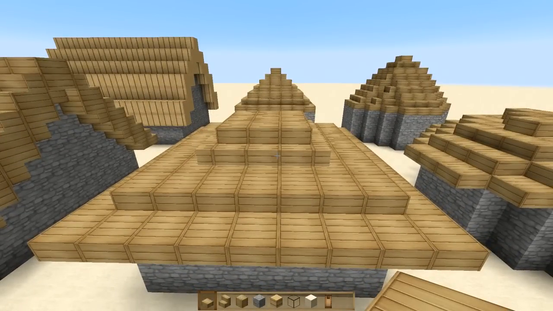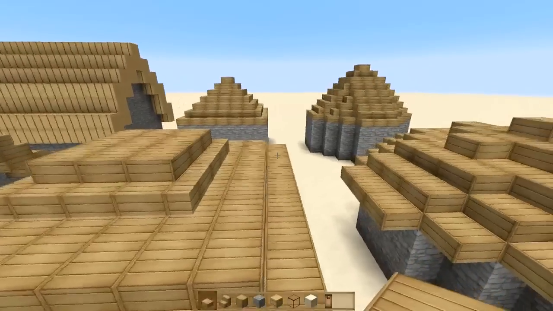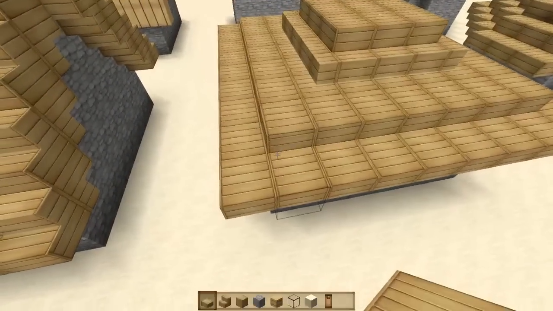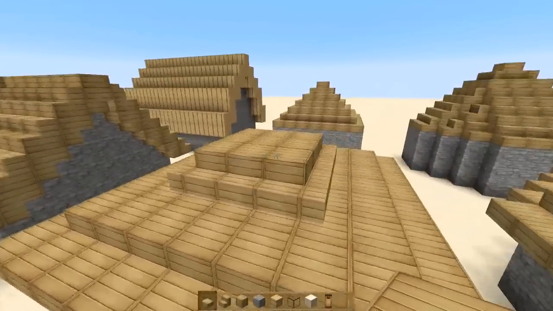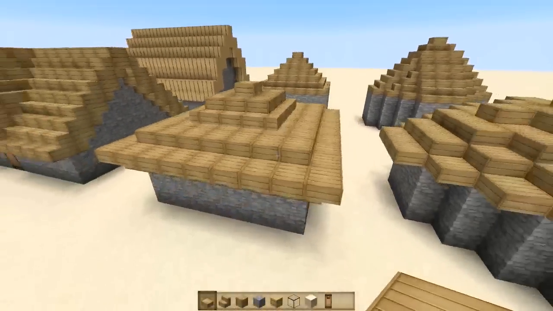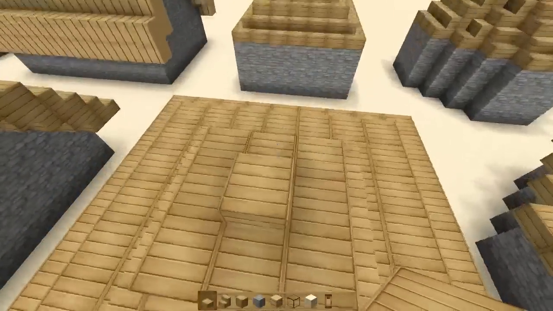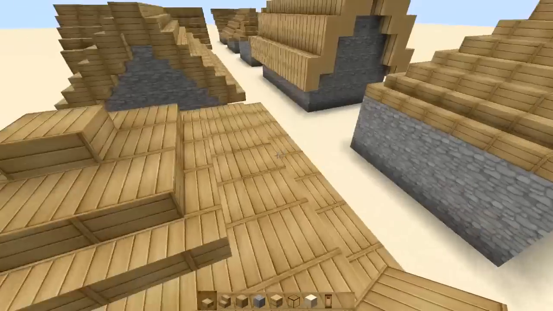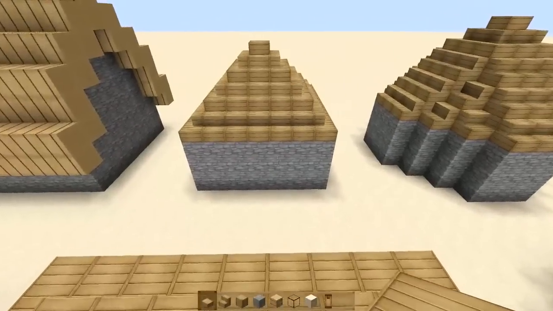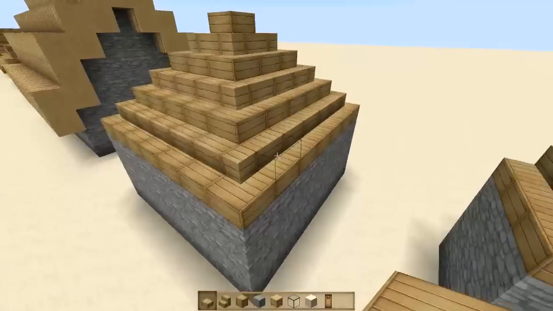This particular style I believe is called a hip roof. Basically there's no specific pitch on either side. It's all pitched accordingly, and it slopes up every side until you meet in the very middle. You can go up any number of slabs that you want, or you can go up just one at a time, kind of like I did here, or even mix it up with stairs just to meet in the middle. This is the same style hip roof, except it's a little bit sharper because it doesn't have the outlying edges.